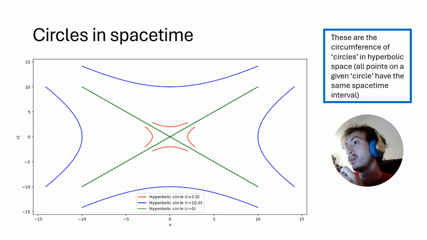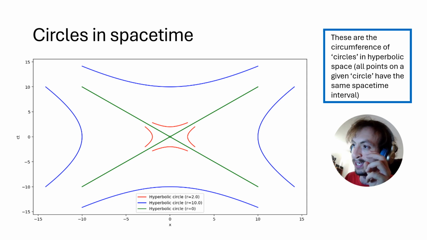But apart from the green lines, we have two other circles, if you like. We have the red circle, which corresponds to a radius, if you like to think of it like that, of 2 units, and we have our blue circle, which has a radius of 10 units. An interesting thing is, because these hyperbolas form finite circles, that is circles of finite radius, the hyperbolas never actually meet. So if we're considering space-time intervals between events where that space-time interval is finite, then if we consider all second events from our initial event which will have a constant space-time interval, we don't end up forming points on a closed curve like we would in Euclidean geometry. We end up forming a disconnected shape with gaps in it, or at least what to us looks disconnected.